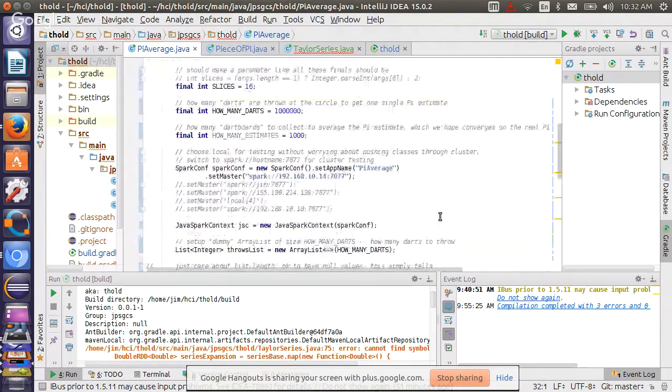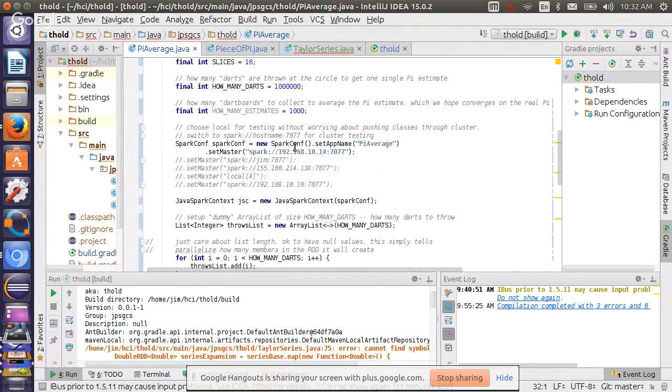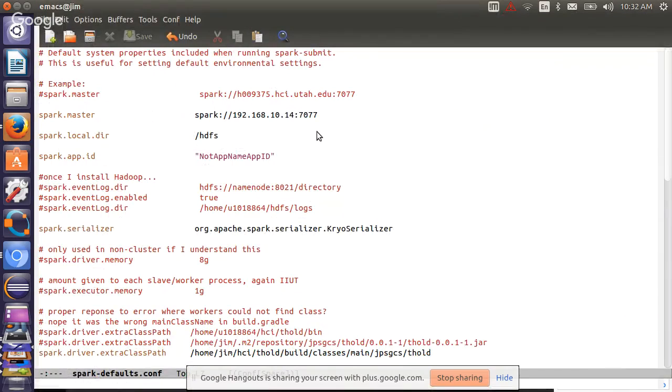Okay, so when you come in here, this is sort of a little bit of a spoiler. You can set settings. You're going to create in your program what's called the SparkConf. It's a class that's built into Spark, and you're going to give it different settings. You can set things on the fly here, or if you know that settings are going to be more consistent, you can set them in these configuration files. So let's start there, and then we'll get to the program.